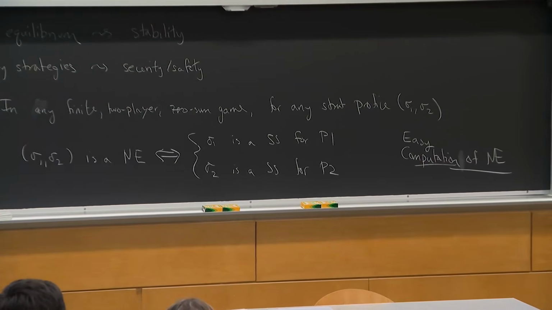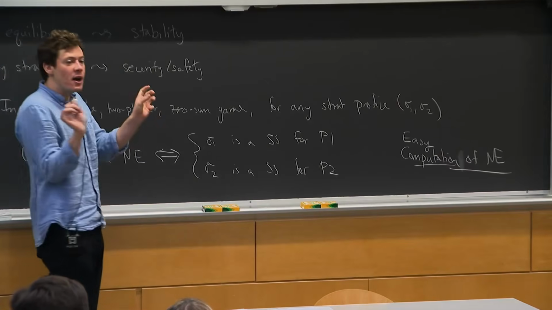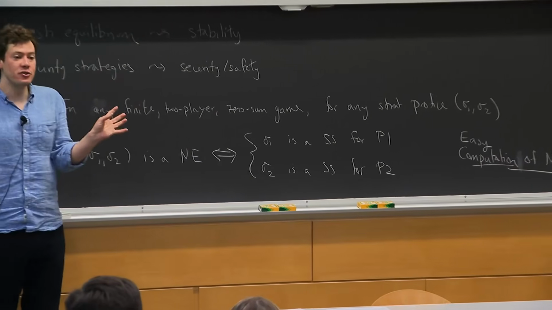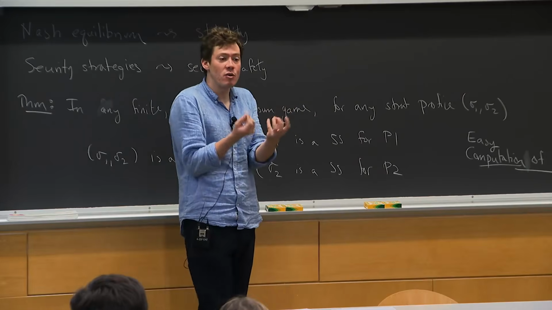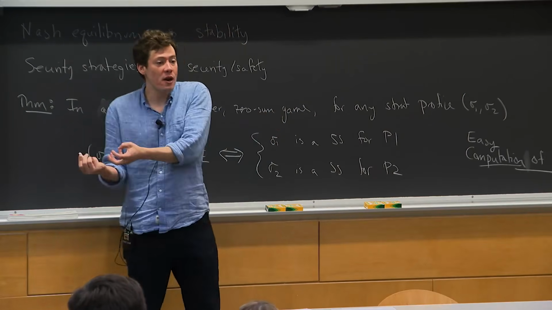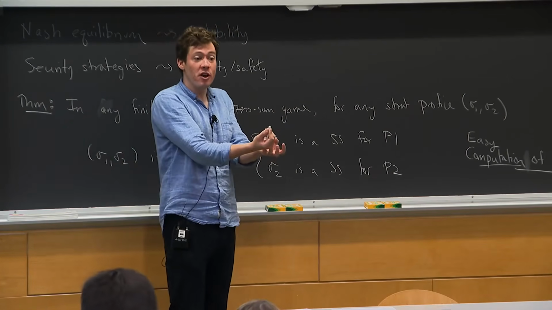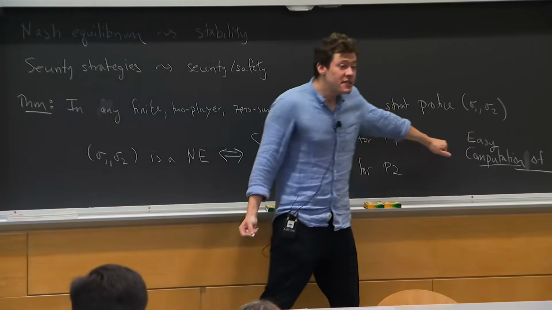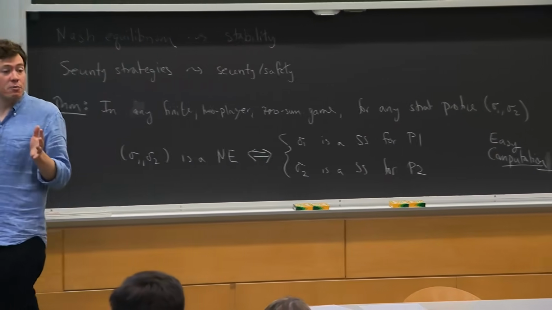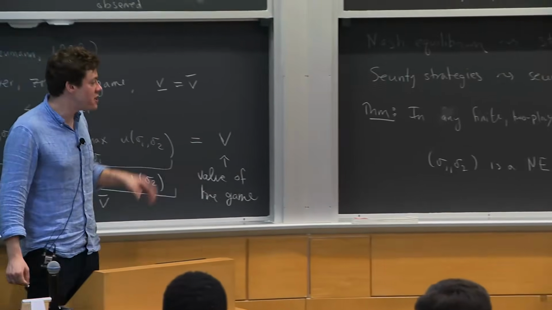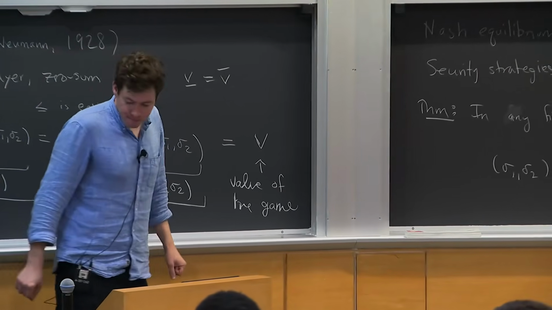And what's amazing about it is that you can compute the Nash equilibria by separately finding a strategy for the two players. Normally, Nash equilibrium is about the interaction between strategies. And what makes finding it hard is that what's best for one player depends on what the other player does. But this says you can separate this computation into just two simple optimization problems for the two players, and then you get a Nash equilibrium. So computationally, that's why it's very nice.